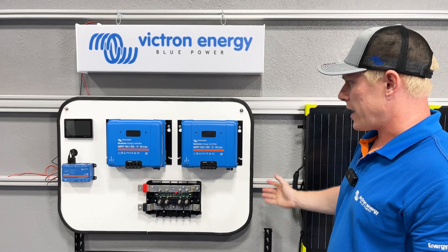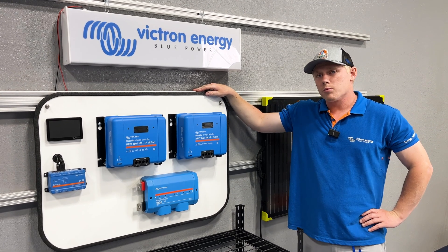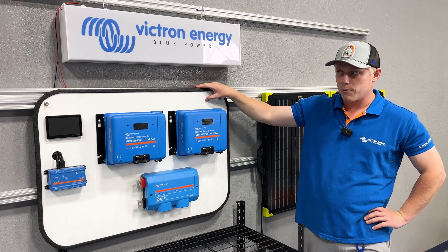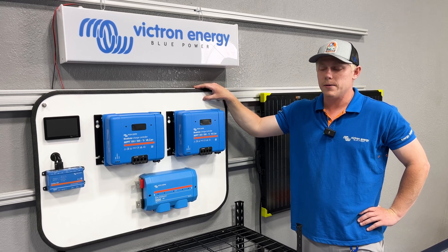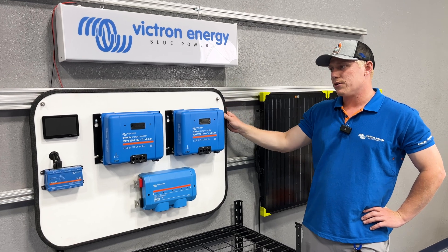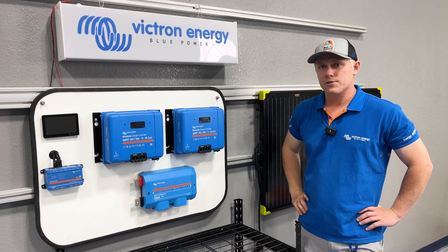To wrap up, I'm Matt here with Mobile Solar Consulting, and this is how we build power systems. We use a non-flammable backer that can be modified with standard woodworking tools, so you could build one at home the same way. We also make it easy to mount, so we can ship it to you and you can install it yourself on your own aluminum extrusions and 8020 hardware. Thanks for joining us today.